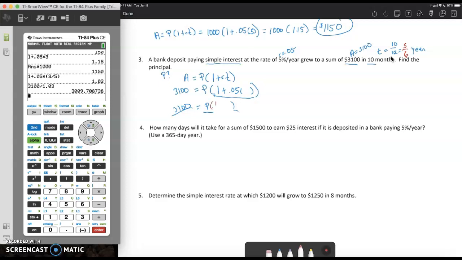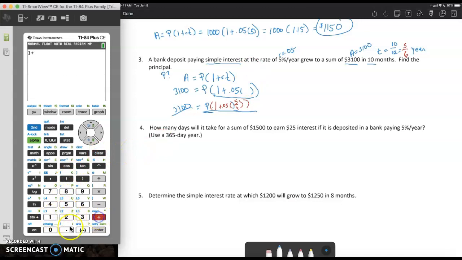It was P times 1 plus 0.05 times 5/6. So I'm going to divide by whatever that is. So redo. What is 1 plus 0.05 times 5/6? That's better. That doesn't come out perfect. And I know in Newton they're going to ask you a lot to not round until the very end. So a trick, something you can do, see if you can turn this into a fraction by doing the math. See if there is a fraction for this, and there is, 25 over 24.